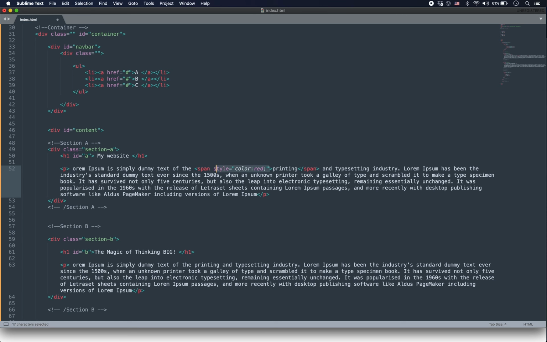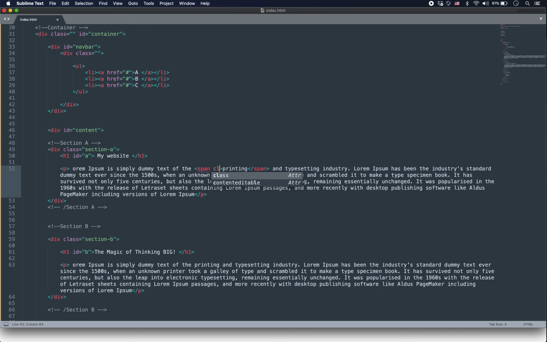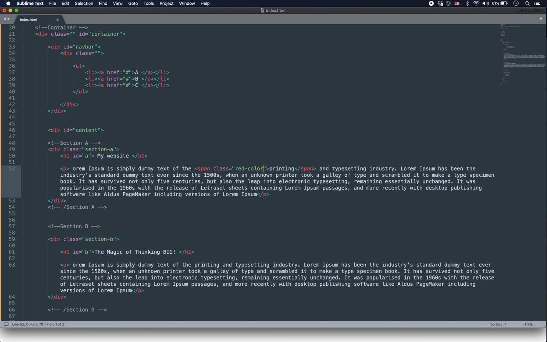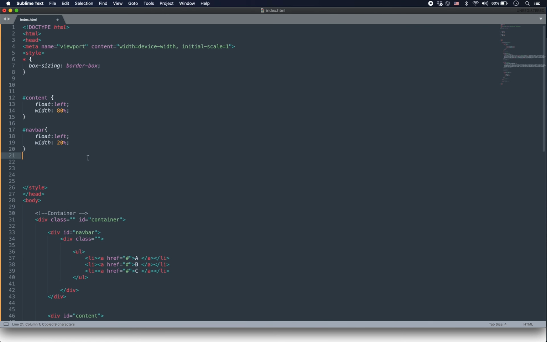And sometimes they also just create a class, and you can call the class anything you want, like red color, let's say, and then you can keep adding this same class to everything around, and your code is not going to look that bad. Let me just create the class.